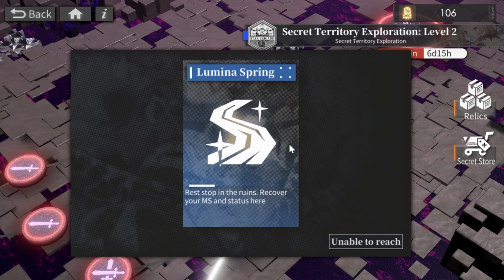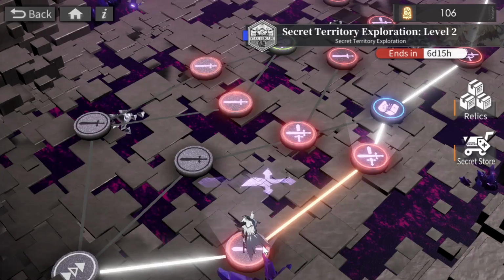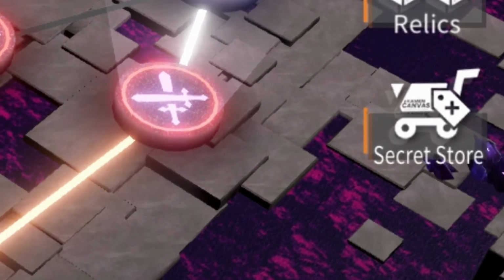There's also luminous spring tiles that allow you to heal your team and recover some MS, which is the stamina system for Secret Territory. Other than that, every enemy encounter is going to give you text fragments, which are used to buy things out of the secret shop.